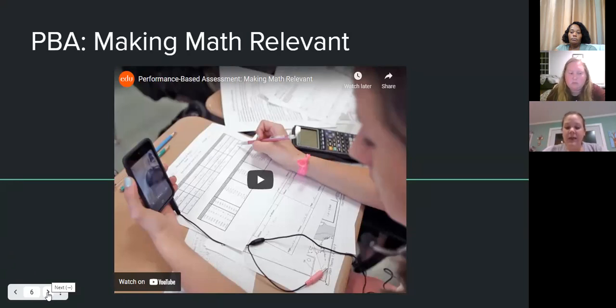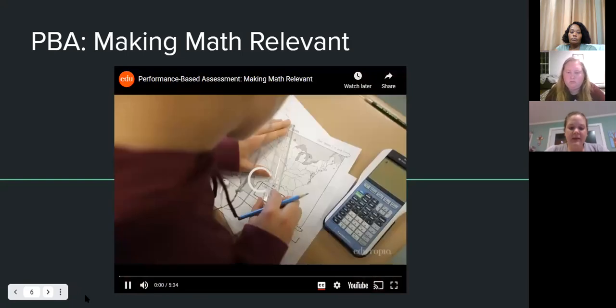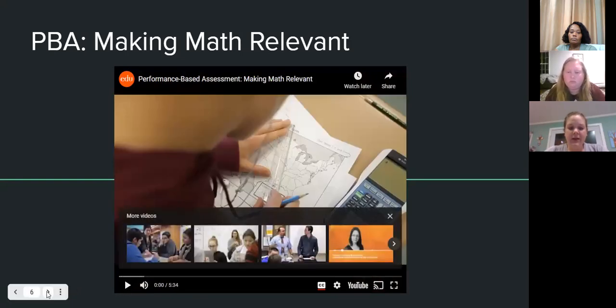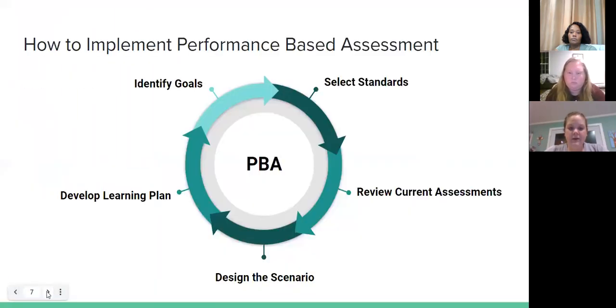So how would we implement performance-based assessment? So on this next slide, you can see that there is a process that you have to go through in order to implement a performance-based assessment. And this is really specifically for if you've never used performance-based assessments before.